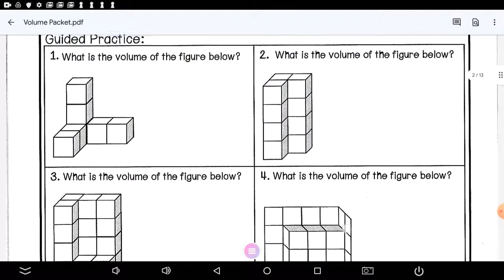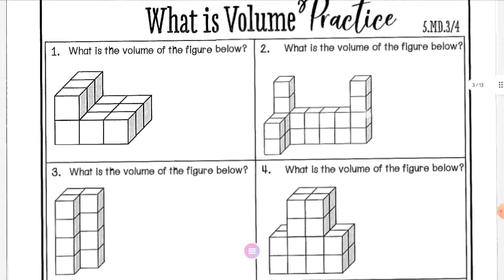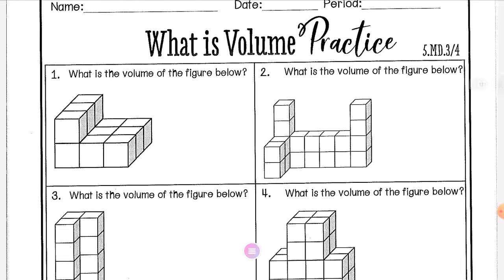Okay, so we're going to go over this page first. It was the first page that says, what is volume? Practice at the top. And again, the easiest way to find the volume of just all of these random cubes stacked up is to do what? Yeah, just count the cubes.